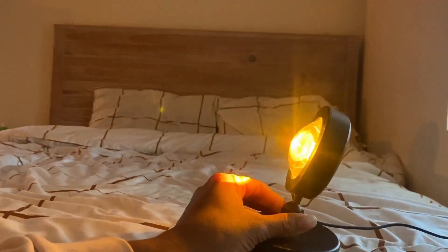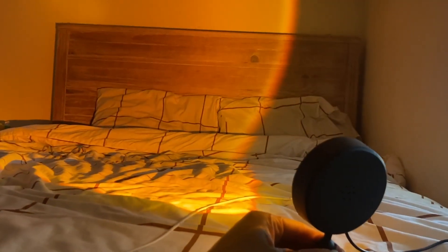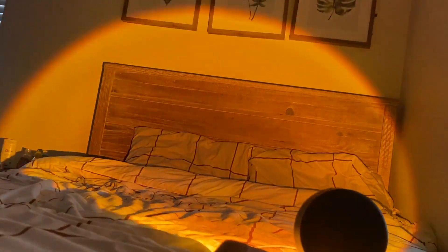This is the sunset desk lamp — the one you plug into a USB port. It's small but still covers a lot of area. You can move it around, move it down, change the direction of the light up, down, all around. It works with USB, and I like how small it is — you just set it on a desk.